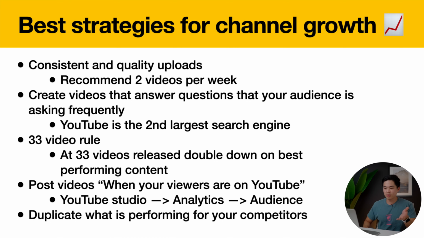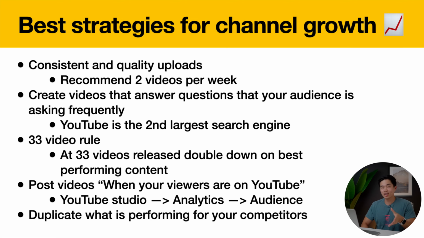I also recommend creating videos that answer questions that your audience is asking frequently, right? So a lot of these videos are going to be evergreen content that show up when people search different things on YouTube. And what a lot of people don't realize is that YouTube is the second largest search engine right after Google. I mean, Google owns YouTube, but yeah, we'll say that it's the second largest search engine. So if you can get some of those evergreen search results, if you can get ranked for those search terms, then your channel is going to have a huge advantage.